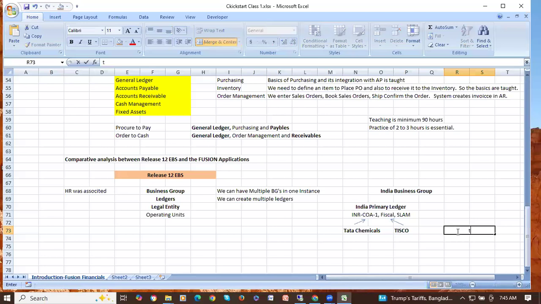So Tata Motors wants to have a different chart of accounts because they have a different way of analyzing items, inventory items. So they are following a different chart of accounts. Minute details they also want to have in the chart of accounts. So this one has chart of accounts 2. So now we can create India primary ledger 2 here.